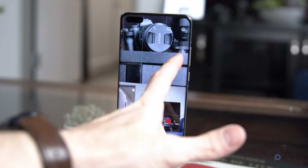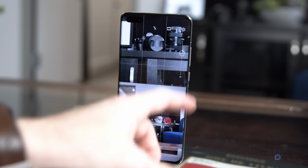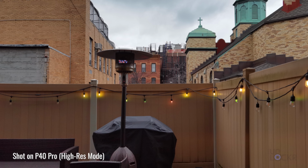Dual view allows you to actually record a video using half the screen for one of the lenses and half the screen for one of the others. High res lets you take a photo at the full 50 megapixels of the main sensor to get more resolution at the cost of low light performance and dynamic range.